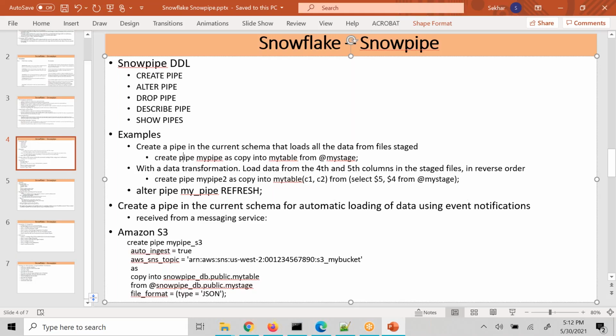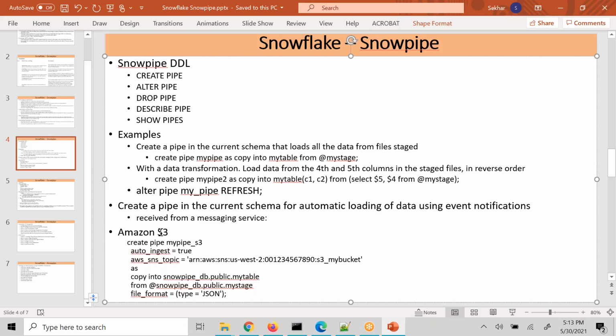So create pipe as copy into, with some transformation. You can use the copy statement with or without transformation, and there are some limitations for the copy into. You cannot say force equal to true or overwrite equal to true. There are a couple of other commands that don't work here. Force equal to true doesn't work. Overwrite equal to true doesn't work. We can see that when we get into action while creating the Snowpipes. I'm just trying to give you the theory part of it. We'll do some action as well. Okay.